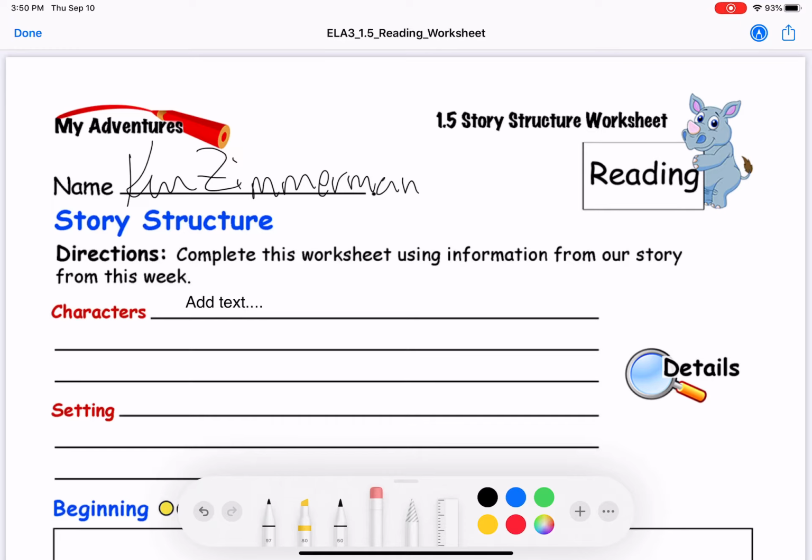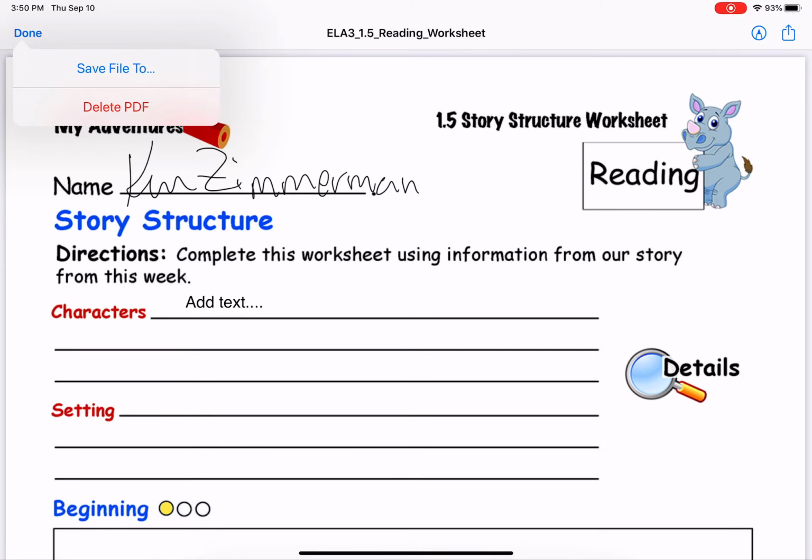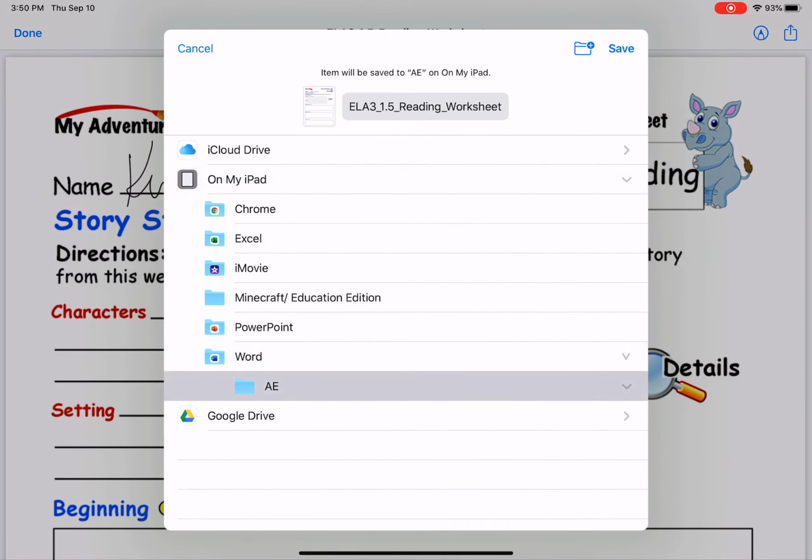But you'll notice that when you're finished, in the upper left-hand corner, when you click on Done, you get an option of saving it. So I'm going to click Save File To, and I want it on my iPad, and you can click on, in the upper right-hand corner, a new folder if you want new folders for your documents to go into.